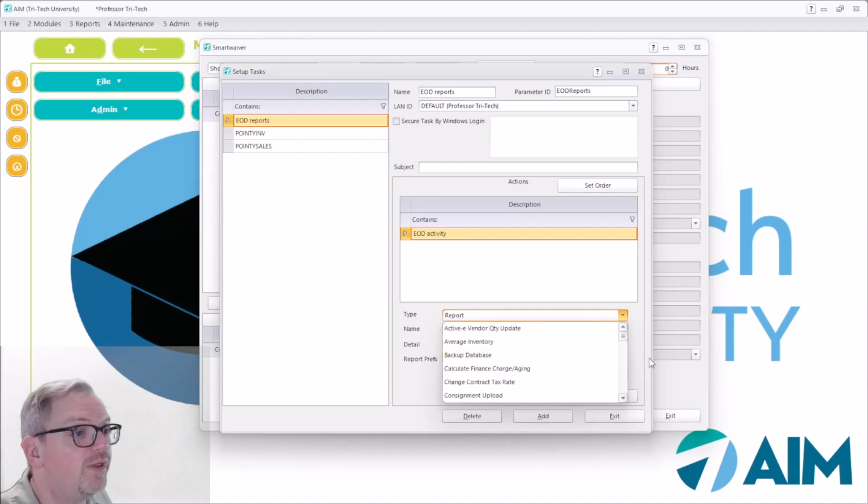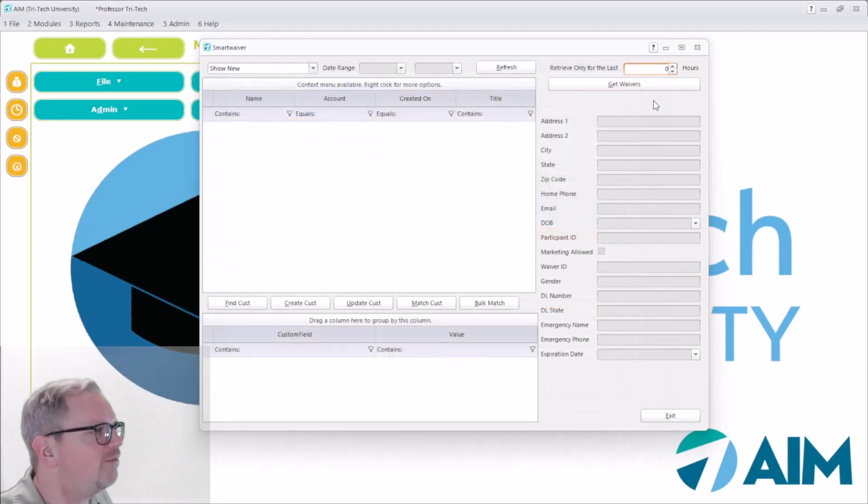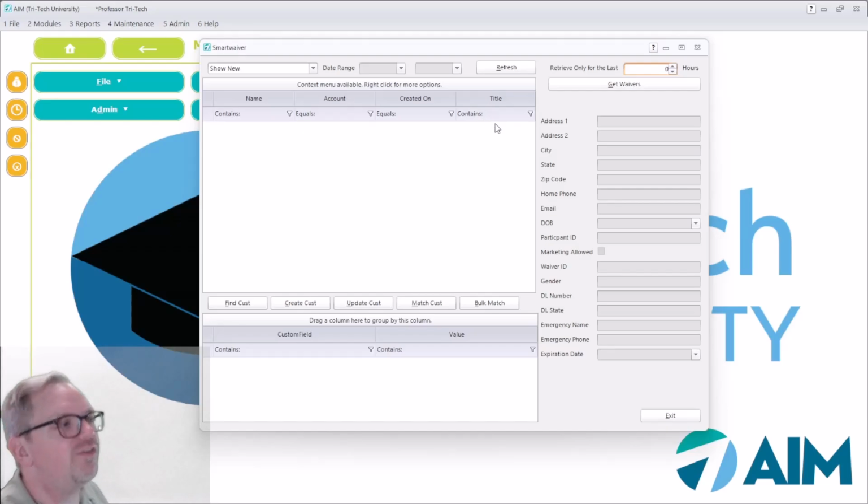So if you would like this to be automated, then it looks like right now the two primarily are for CityGro and Smartwaiver. Maybe we don't have an Otter Waiver just yet, which is so much fun to say 5 times fast. But basically, if you do that, then it'll just automatically pull in the brand newest waivers based on whatever schedule you set up for that task.